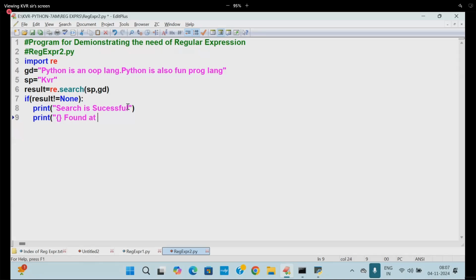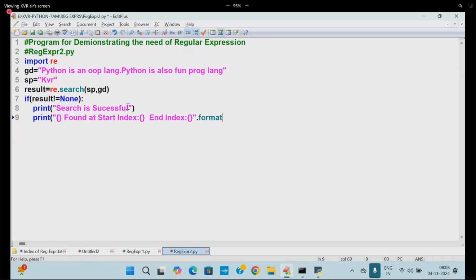Start index, and end index also. Here I am writing start index and end index also.